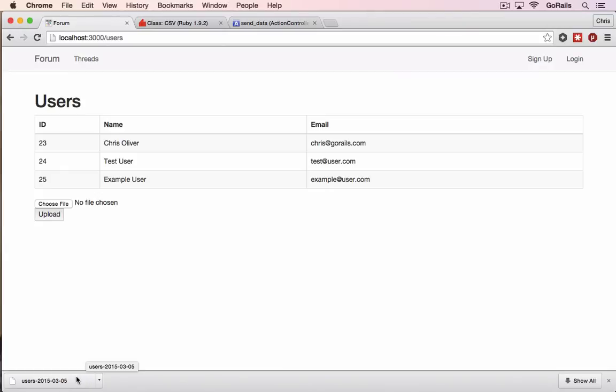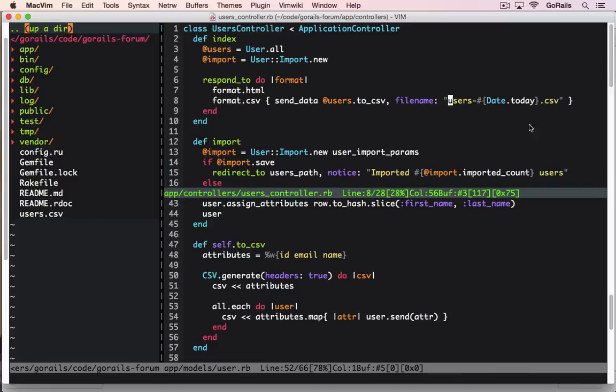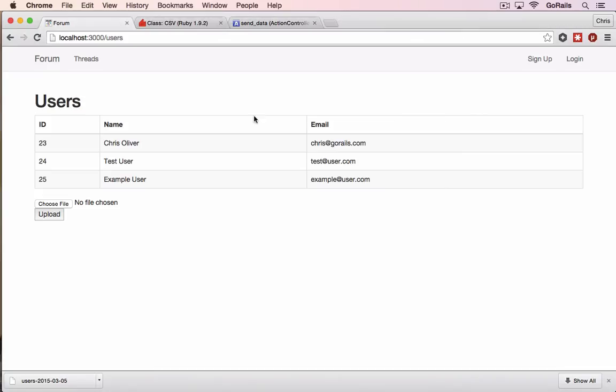But this is going to be useful so that you can create your own file name format, so that users.csv, the file name and the URL that you accessed, isn't converted directly. So as you saw before, I had users and the browser was doing parentheses 1 and 2 and so on. This allows you to set this up on your own and follow the format that you would prefer.